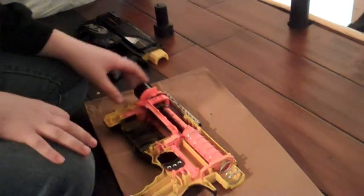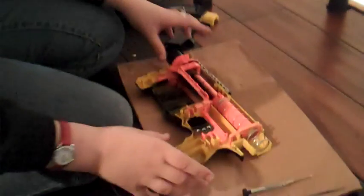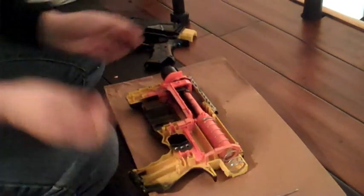Hi, this is part 2 of how to mod your Nerf Recon. Here's the opened up Recon, and in the last video I forgot to mention that there's 2 screws in the top of the cocking mechanism. So you just unscrew those 2 and it'll come out fine.